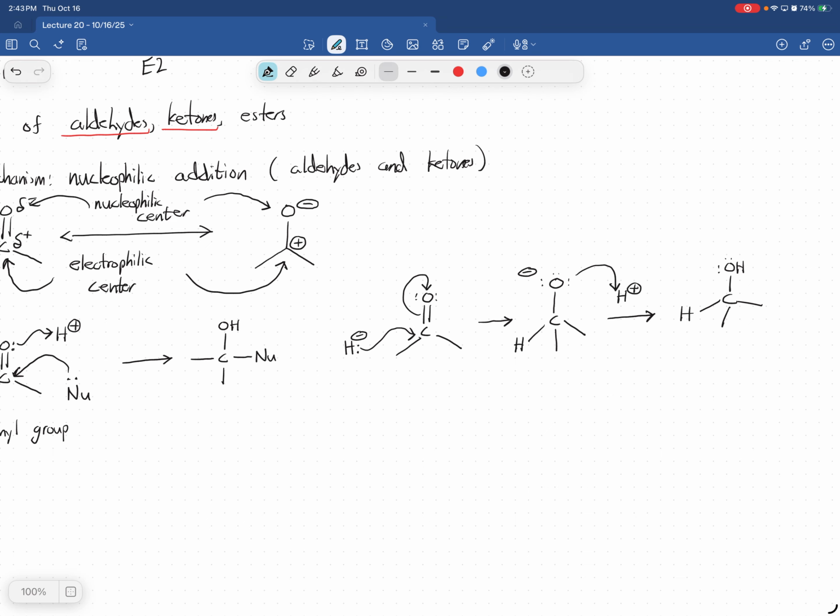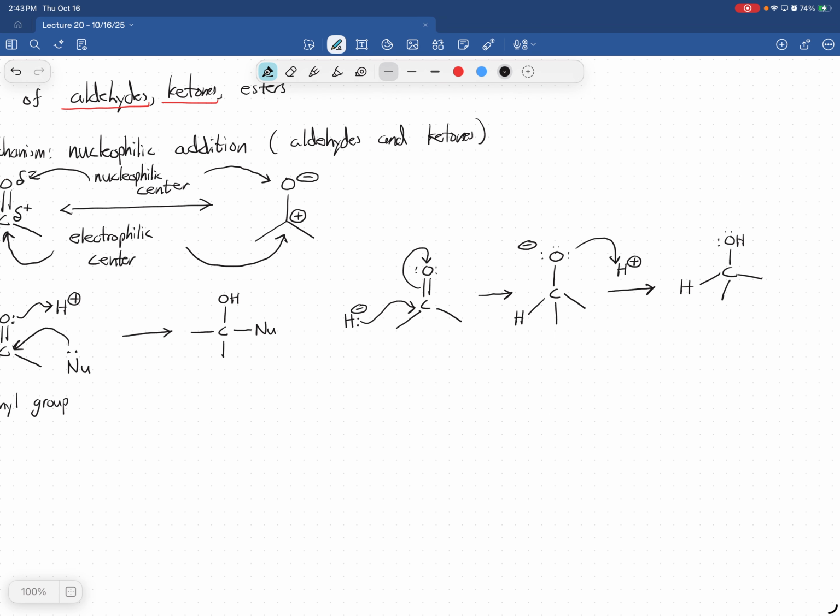So that's my alcohol, okay? That's called reduction. Here the hydride, oh look, it's negatively charged. Now it formed a bond, so it lost its negative charge. It gave up some electrons to the carbon atom. So we say here the carbon has been reduced, all right? Carbon is reduced, and that's because it was given a pair of electrons from the hydride ion. So that's why it's reduced there.